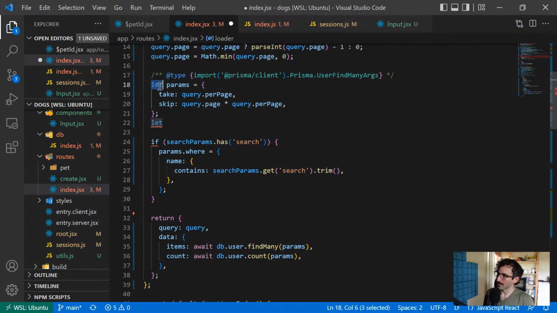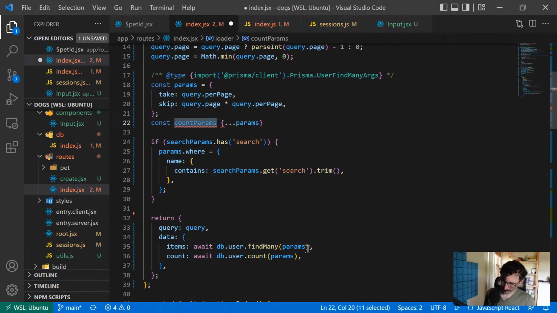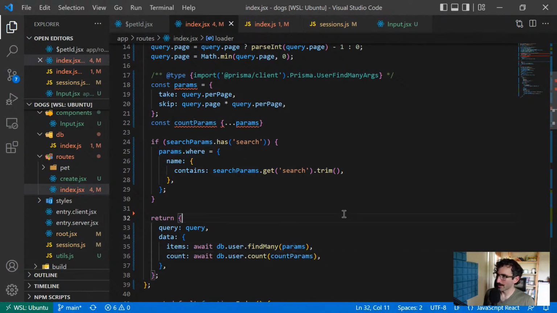This actually doesn't even need to be a let. This can be const. And this is going to be count params. So annoying. Params. Pass that to the count query. That's what the problem was.